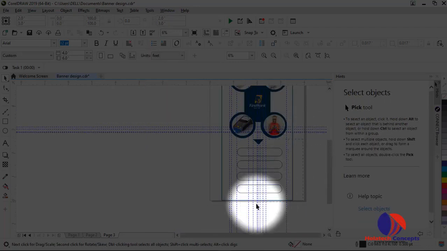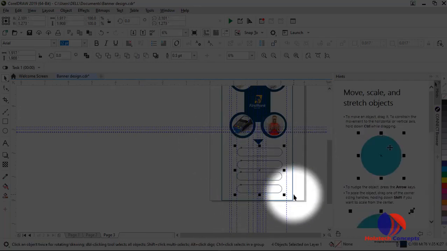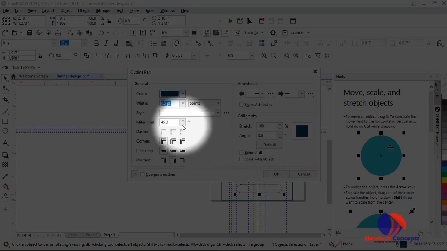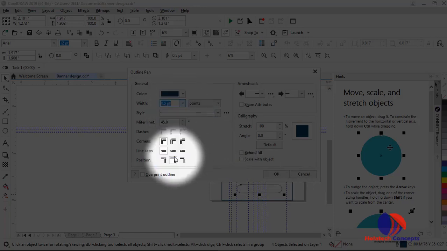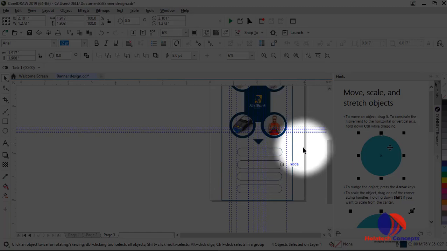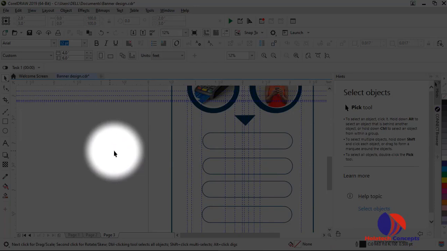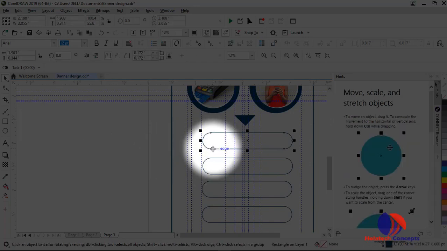Okay, I'm going to select the 4 of them. So come on to the outline over here and give it 8. Let's see how it will turn out. Okay, 8 is looking good. So I'm going to duplicate this.